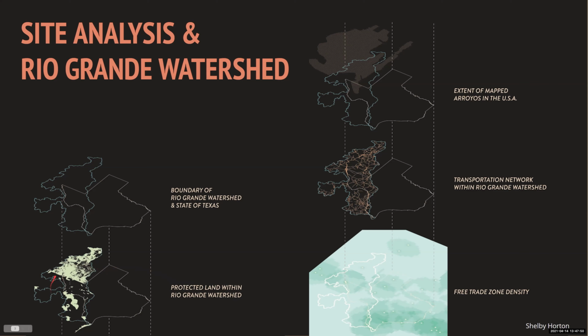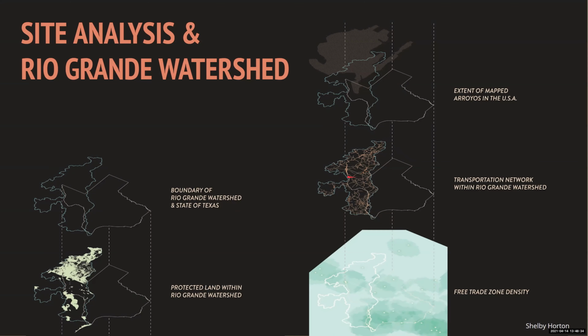We then mapped the protected land within the Rio Grande watershed within Texas, New Mexico, and Colorado a little bit. And so you can see there's a lack of protected land within Texas borders for habitat or land preservation. And then we looked at the extent of mapped Orioles in the USA. This wasn't a GIS file, but it was a scientific article. So I just traced that data and put it here. It was only in the US, so we don't have the Mexico side of the Orioles mapped, but I think they're more extensive in Mexico within the mountainous region.